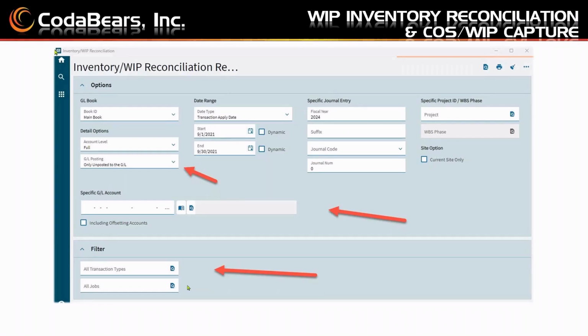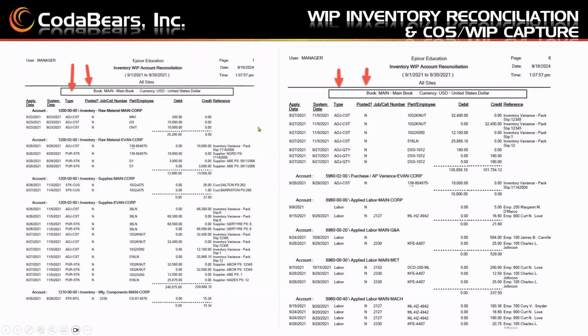I can also pick transaction types. If you're not familiar with the transaction hierarchy, I can answer that question later on, but we're talking about the various types of transactions. So I ran this report, and you can see that the type in this column right here has to do with where it's coming from, what general ledger control code actually is behind the transaction.